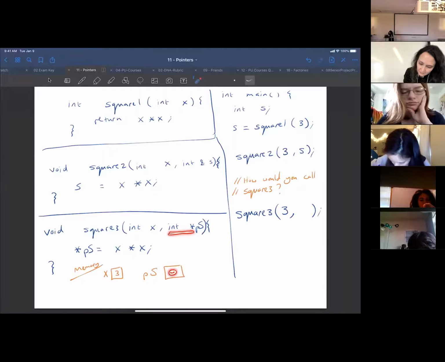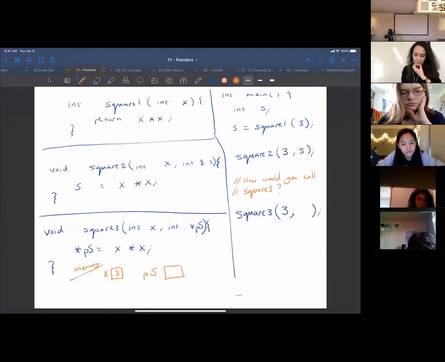So it needs to contain an address of an integer. So let's say that x, the address of this is 1000. Then what we want at the end is for PS. Actually, that's not the right one. We want at the end for PS to be pointing to, or contain, the address of some value somewhere. I'll put it down here.